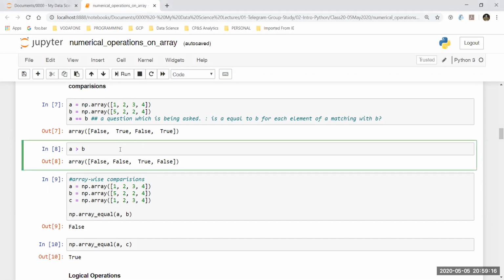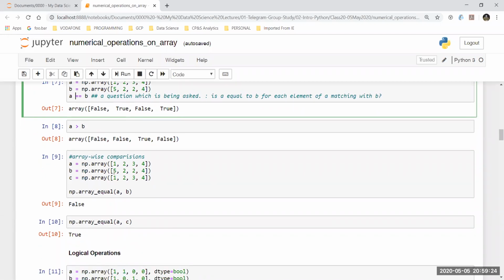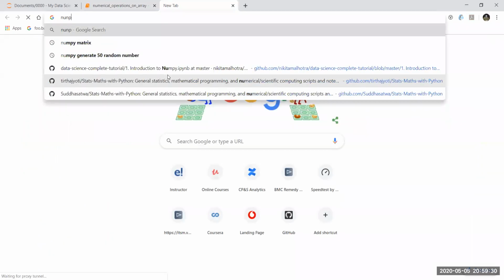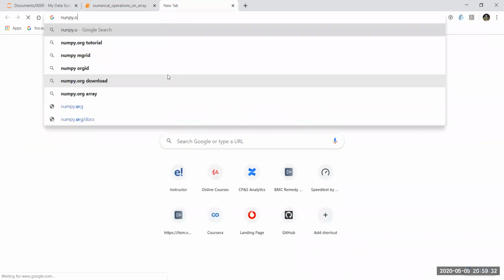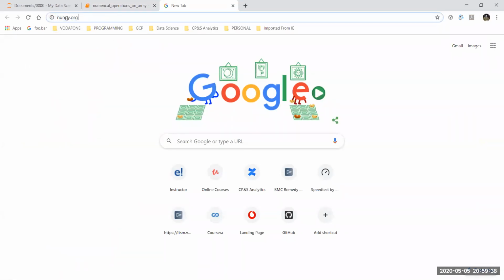There is one more way in which at least the equal operations can be done. I'll leave it up to you to find out the rest of the comparison operations which are possible. You can go to numpy.org, sorry, I think I've given a wrong spelling. So it is numpy.org. That is the website.